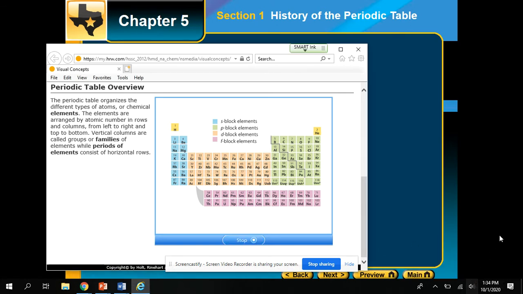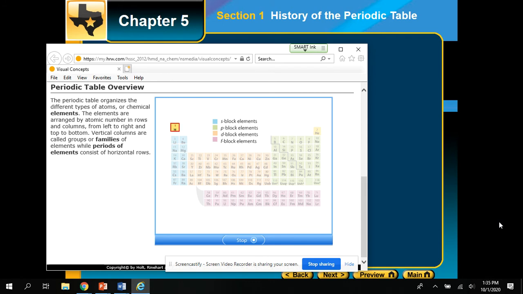There are 92 naturally occurring chemical elements or atoms. They differ in the numbers of protons, neutrons, and electrons they contain. The periodic table arranges these elements in order of complexity. For example, hydrogen, element 1, is the simplest atom because it contains only one electron and one proton. It appears at the top left of the table. Uranium, the most complex of the naturally occurring elements, has 92 electrons and 92 protons.